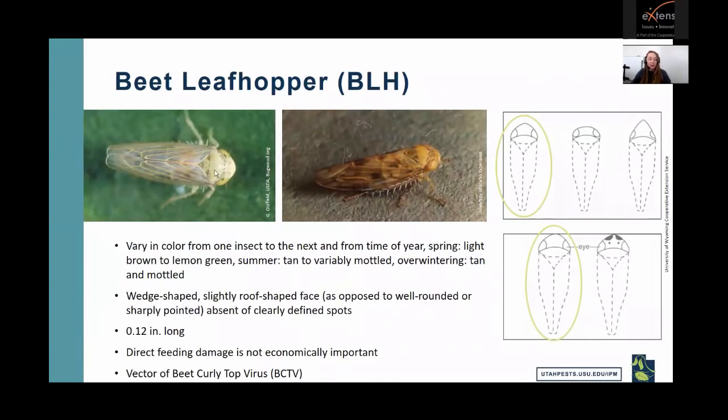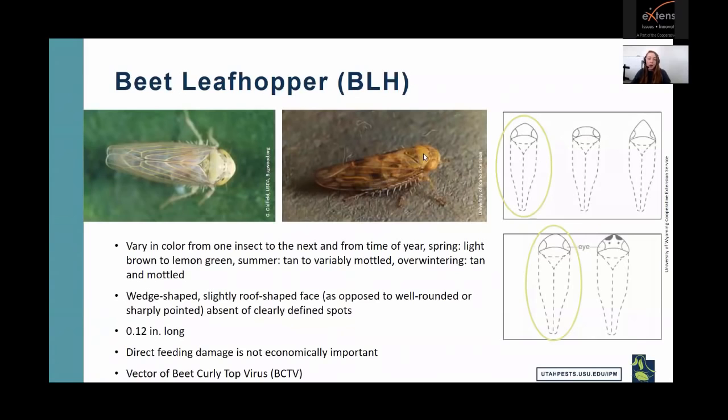It has a lot of different colors. It could be light brown to light green in the spring, tan or mottled in the summer, and the overwintering insect is tan and mottled. So this is kind of mottled with those dark specks and then the tan overall color. And they might also differ in color from one insect to the next.